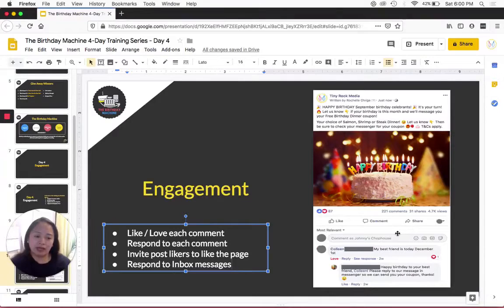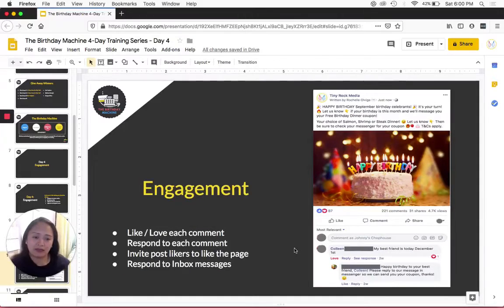If they're asking for more information, like the location of the business, then you can send the address of the business. So keeping on top of the engagement is a way to keep the engagement high.